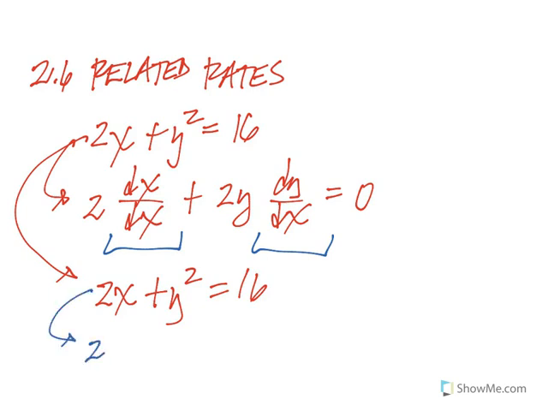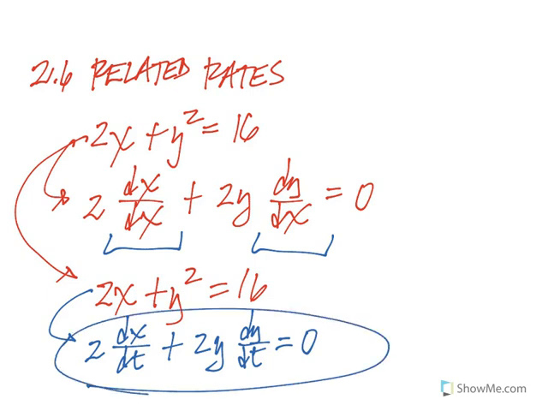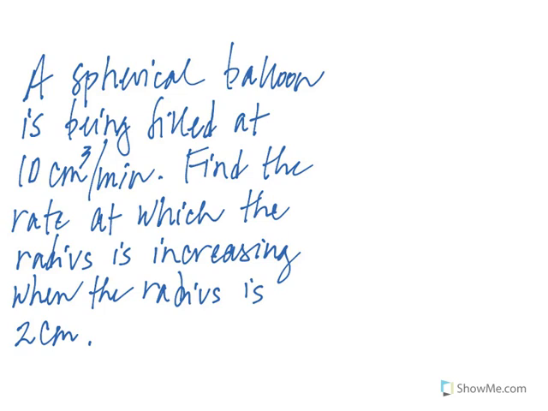I'm going to get 2 dx over dt, and time is represented by the variable t. I'll add that then to 2y dy over dt. And of course, 16 then goes to 0. So if you follow this step right here, deriving any variable with the same rules that you applied to the x's, but following it then with d of that letter over dt, that's really the skill that you need to utilize in section 2.6. So let me give you an example of the types of problems we're going to be working in 2.6 right now.